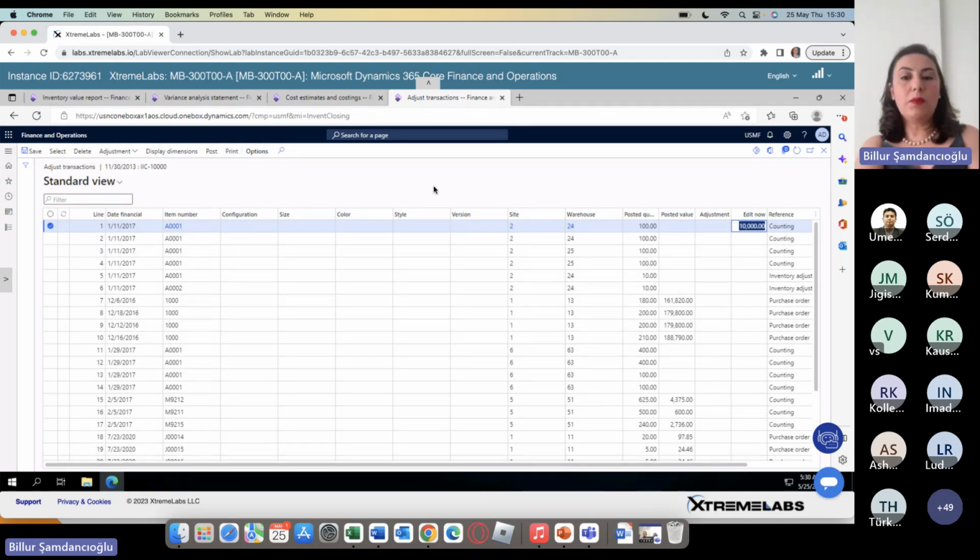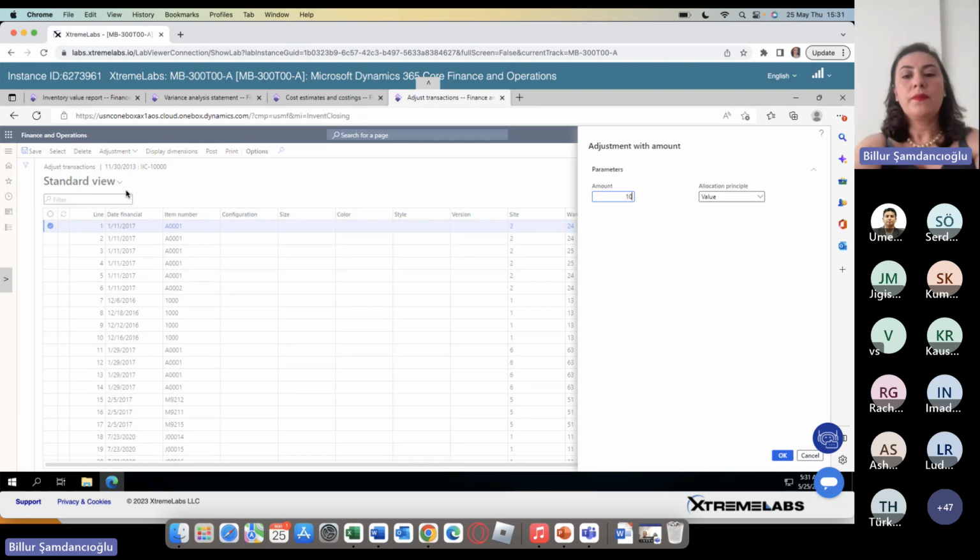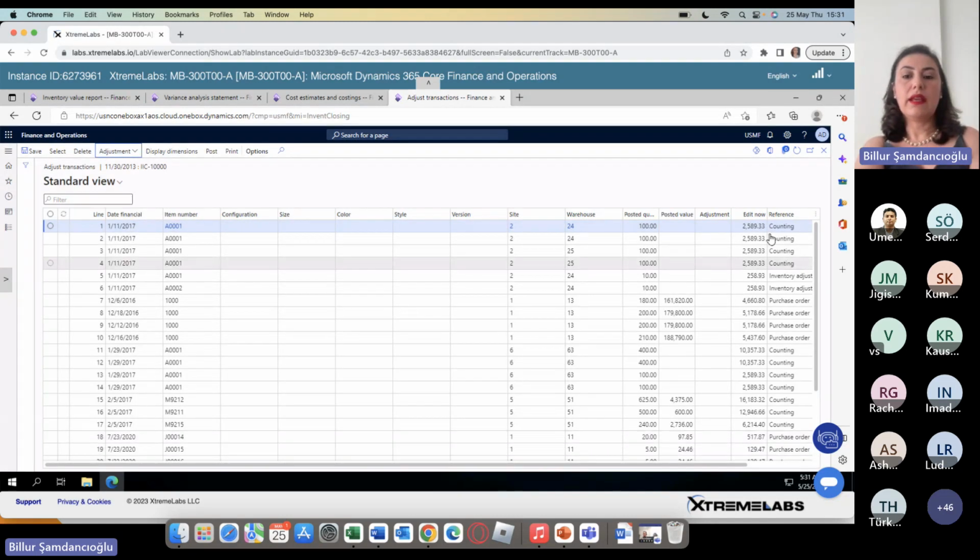Or you do not edit them one by one manually, and you have a value and you want to allocate that information. You can use item cost price, fixed cost price, amount, value, or percent functionalities. If you have an amount, for example, you go to amount and you want to allocate 100,000 amount to all the values of the inventory transactions, you will select the allocation principle if you want to allocate according to the value or quantity. So if you select, for example, quantity, the system will check the quantities and then allocate automatically for each line, right? As you can see, the total amount has been allocated for each line.